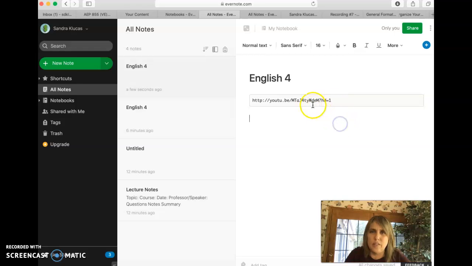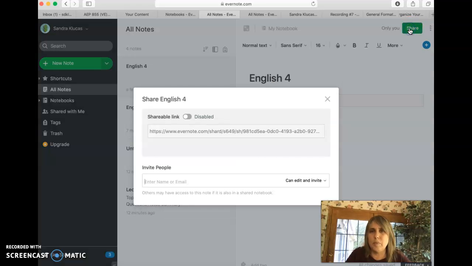And that is going to give them a link to go to find their MLA standards so that they know how I want their page formatted. And then I could type in here MLA info or something so that they have that link above. And then I can share this with my students. I go in here, I can get a link. I can invite people with email, either way.